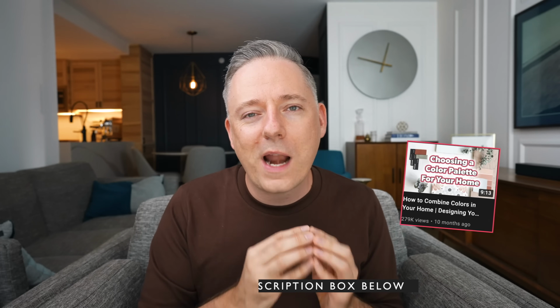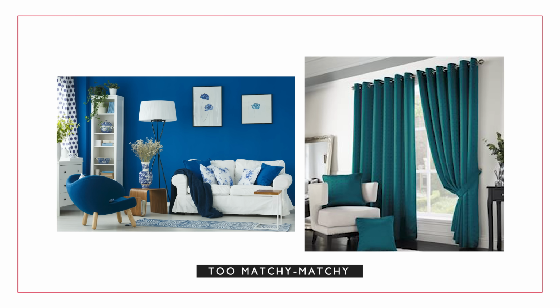But basically what I see people do in an effort to be cohesive, see point one, is they will go, okay, let's pick blue, and they will pick a blue couch, and then they will have the exact same blue, and they will use that in another couch, in the side chair, in the pillows. They will use it in all the different decor pieces, and before you know it, you've created the blue room. There needs to be some variation in tone, right? You can have blues that are really more heavily tinted.